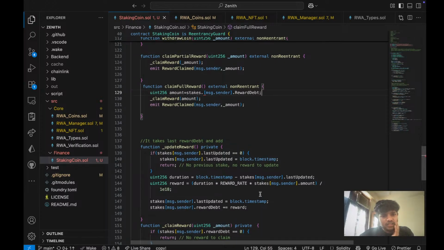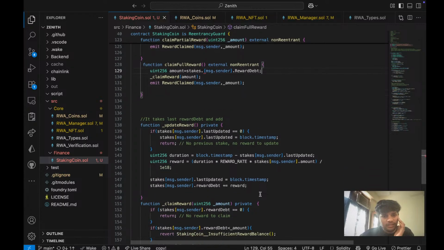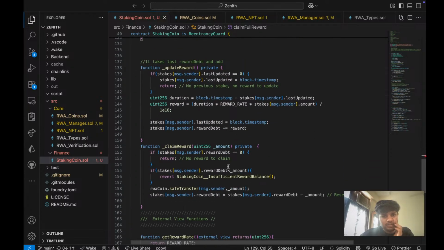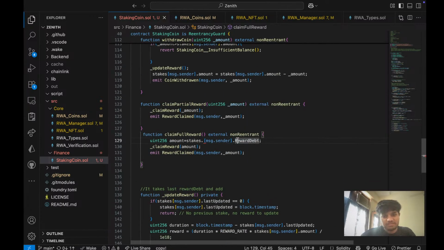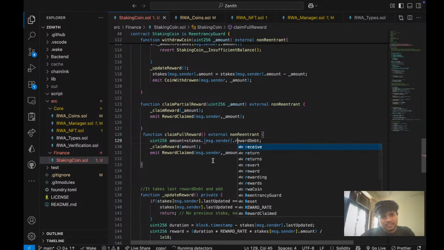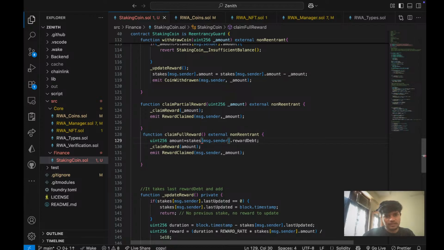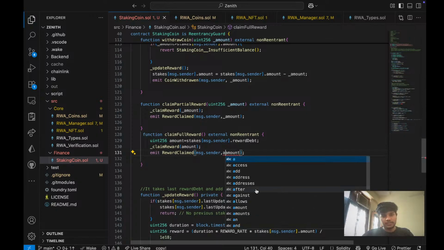Why are you checking the reward? Okay, claiming while claiming the reward. Reward is stakes, and here we will pass the amount. Okay.